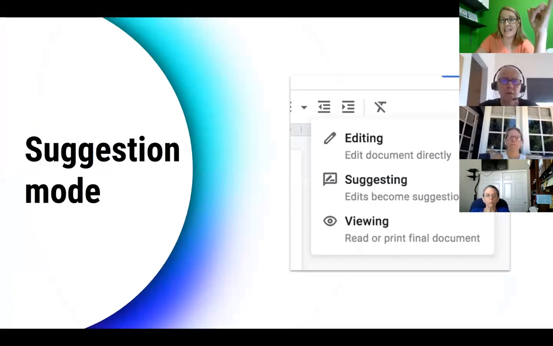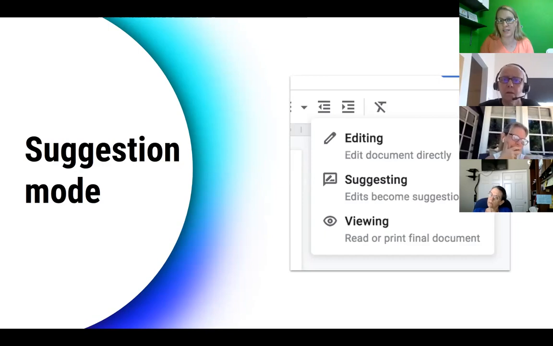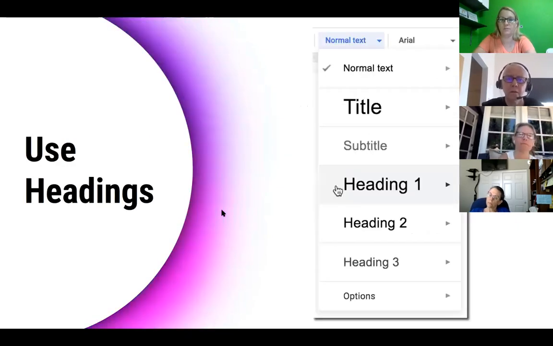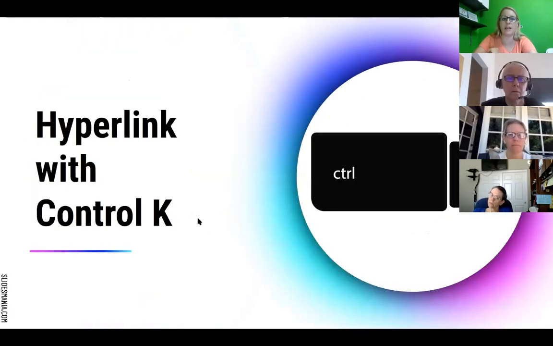The default is edit. But if I'm collaborating, I switch to suggesting mode. You'll notice there's a little pencil in the toolbar. That way I don't delete my collaborator's words. That's rude. It is rude to delete someone else's words. You can suggest that you delete their words. I told you about using headings. Told you about the document outline.